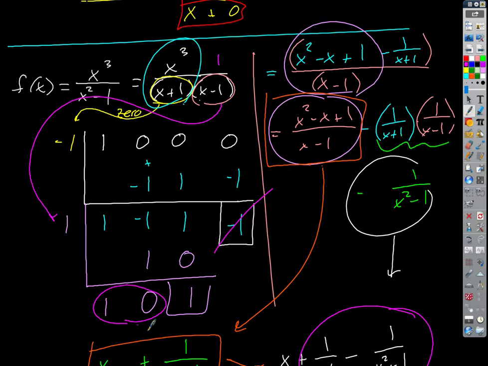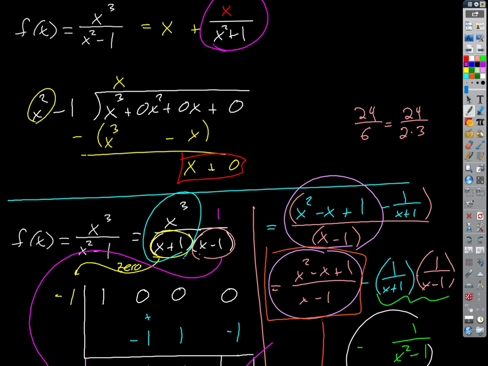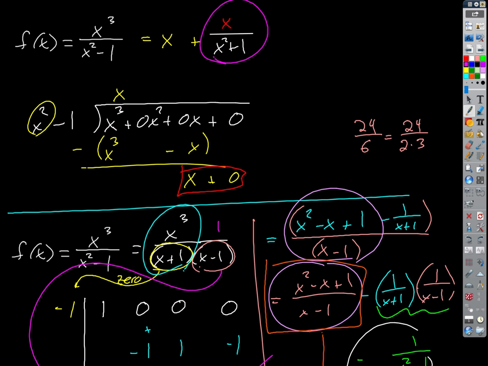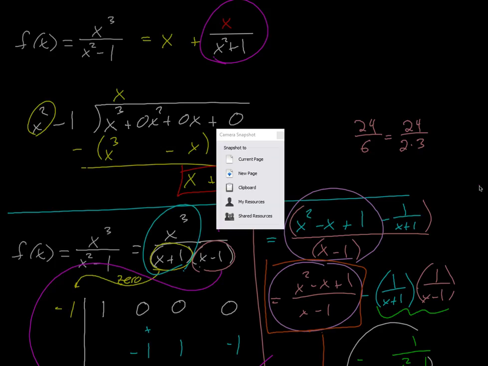But if you just go through and do this little synthetic process, what if the bottom's only a cubic that's factorable? You could just nest this 3 times, and all you worry about is the part that's outside of the boxes at the end. So what would you say the answer to this equation is? So the answer to this equation is, okay, in the limit, right, so now let's get back to what this tells us. Either way you do it, we end up with something like that, right?